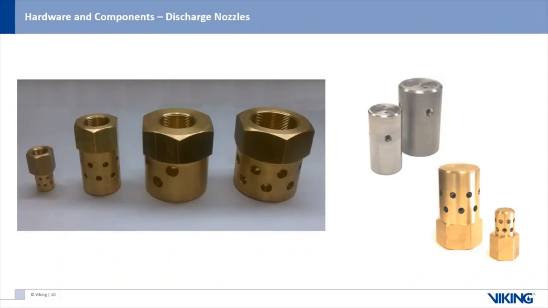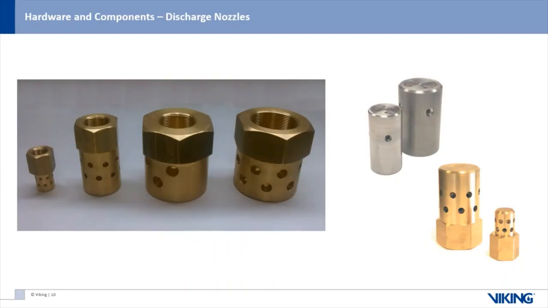Then we will have the nozzles. And then the nozzles are two different styles. We have the nozzles with the hex head and orifice plates that are going to be installed inside the nozzles. And the orifice plates are going to be drilled to a specific orifice to be able to deliver the agent in 10 seconds. And that's for the 3M Novec 1230.